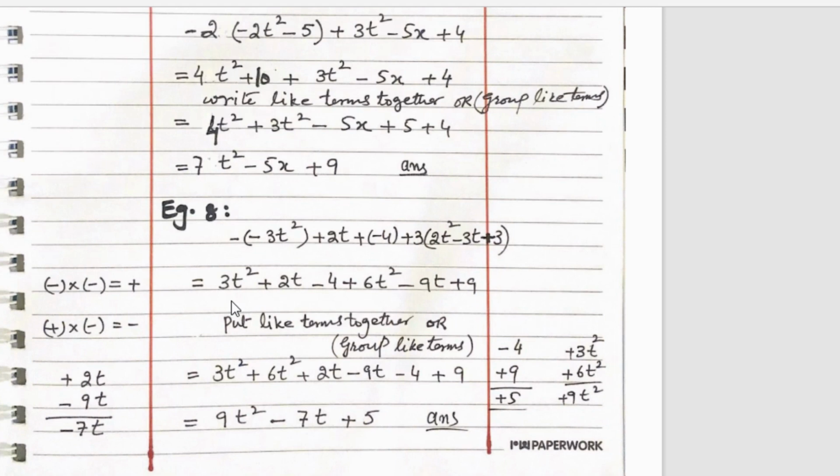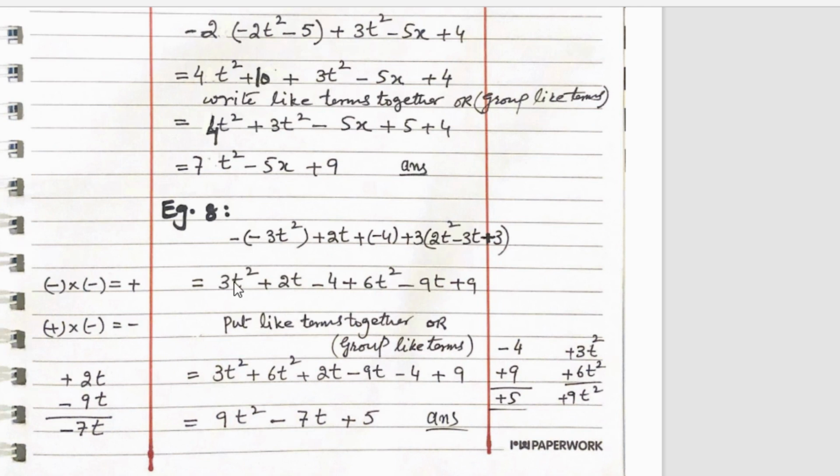Okay, example 8. Now again a bit complicated expression, a quadratic expression involving power 2. When there is power 2 on variables, it means we are dealing with a quadratic expression. A bit longer, but it doesn't matter, you know the steps, so it's not difficult for you to solve. Again, the minus sign will be multiplied because of this bracket with the minus sign inside. Minus into minus is plus. No need at all to write it with the starting term.